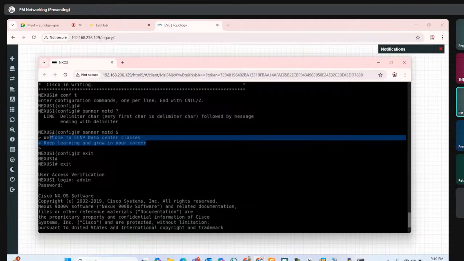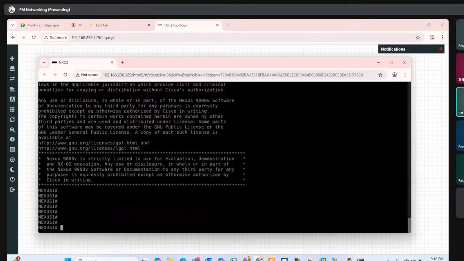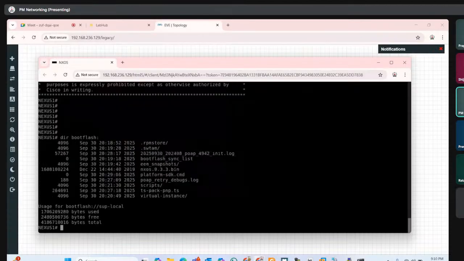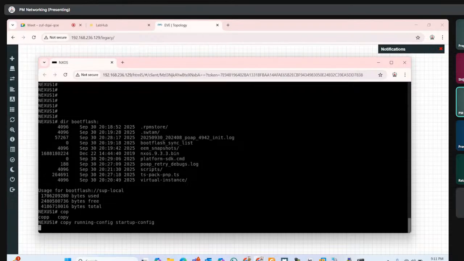Okay, all right. Then dir boot flash. Copy running to startup.